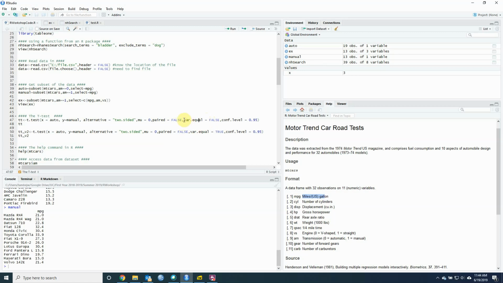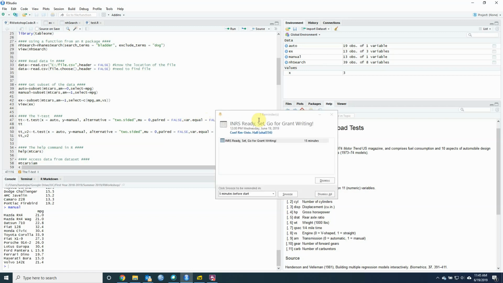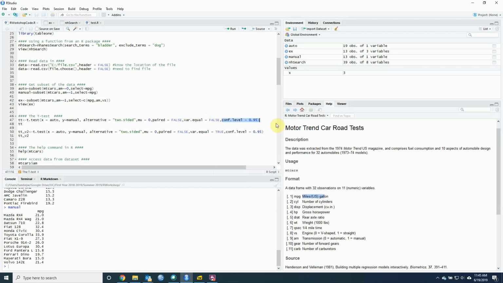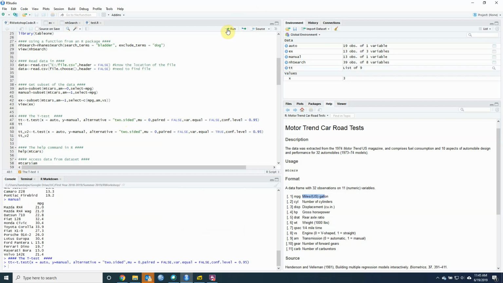Sometimes I like to look at some sort of box plot first to see whether or not I should be making that assumption. But anyway, moving on. Then the confidence level that I would want to go with, so the confidence level of 95%. Okay, so if I run this, I'll hover my cursor anywhere on that line and click run. You can see it ran, but it didn't spit anything out to me yet. And that's because I've assigned it to a variable.